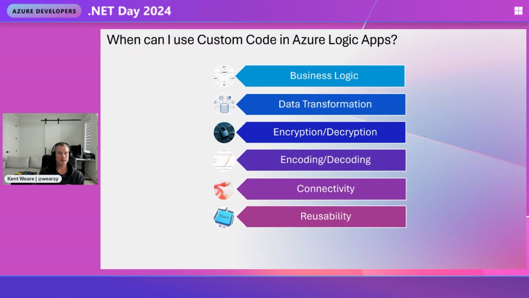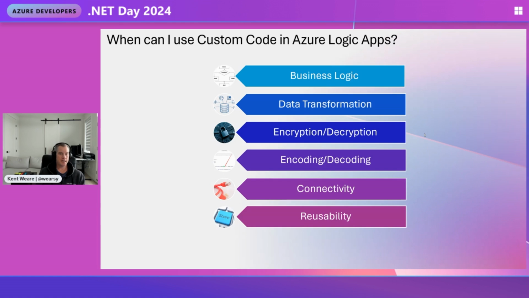Now, in terms of when would I want to use custom code in Azure Logic Apps? So here's a few reasons that I can think of, and certainly talking with customers, these tend to rise to the top. The first is business logic. You might have some complex business logic that doesn't lend itself very well to that visual editor, where you might have a whole series of if then else, if then else, if then else, switch statements, calculations, etc. It might be just better suited for being able to write in code, be able to then go write tests against that code, have it a little bit more testable, and that's a perfectly valid use for custom code.